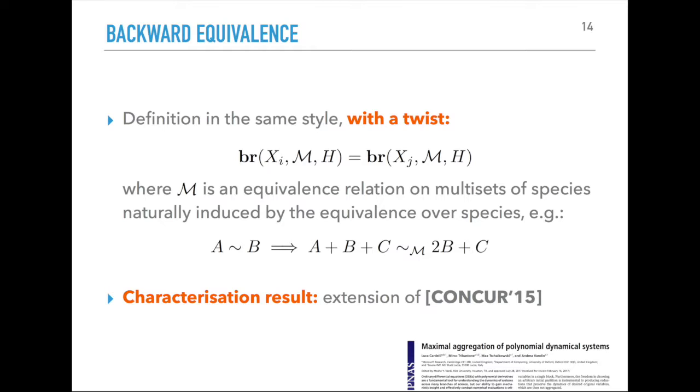Also, essentially the algorithm that we defined for the forward lumping, up to minor changes, can be applied here. This works for all M and for all H in the same style. For any C, yeah, for every C. This is an equivalence relation over multisets, so it's labeled by this multiset M. Given an equivalence A B, any multiset is equal to that up to the identity of equivalent species.